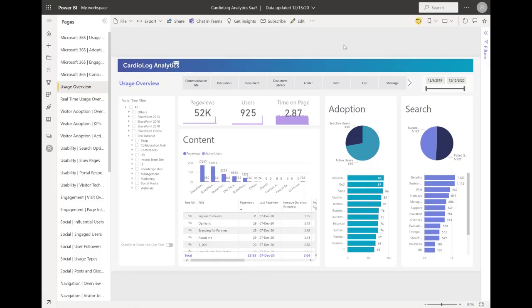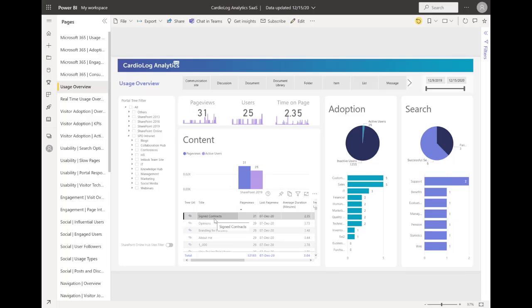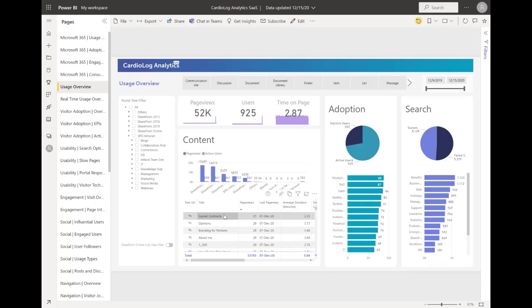And then I can also use everything here as filters and slicers. So if I click here on the sales department, that will filter the entire dashboard for just the sales team. So I can see exactly what content they are interacting with, or vice versa. If I'm curious about this signed contract, I can click there to filter the entire dashboard for just that content. And then see here that typically that is viewed mostly by the customer service department and folks in the sales team. So very easy here to slice and dice all the data by any attributes that you'd like to leverage.